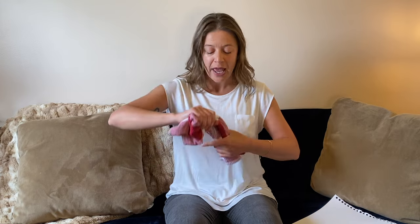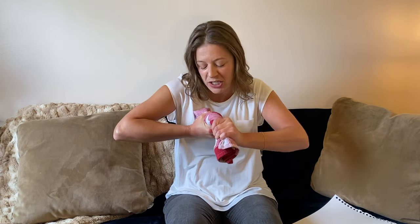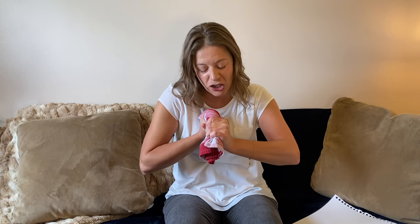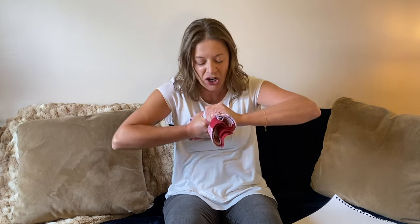So now we're going to start to channel some of that anger, some of that healthy aggression through the arms, through the hands, and into the dish towel. Pretending the dish towel is soaking wet, we're gonna wring it out. Really twist that dish towel, give it one big twist. Then you might release and do it again. Big twist. We're going to bear down.